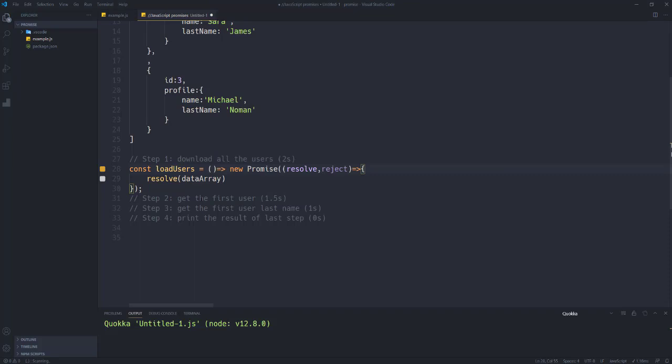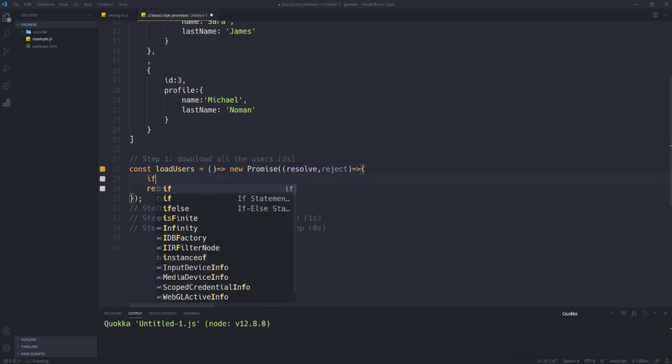You can pass whatever you want using the first parameter of the resolve function. It can be null, or it can be an array or a simple object. Or we can also have some conditions.